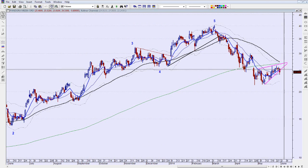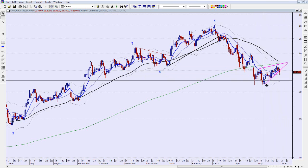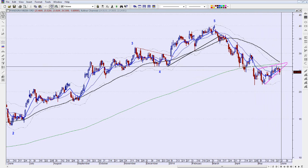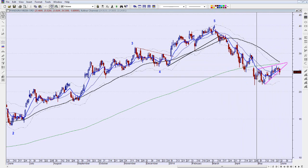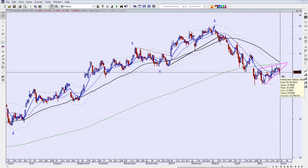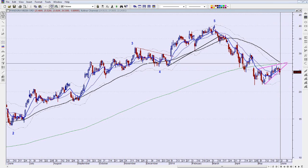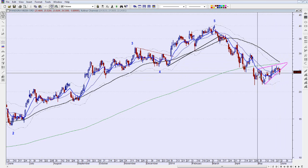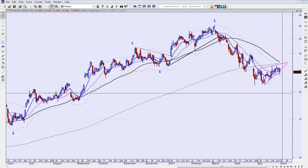All right, I really debated about this, and I think the pattern here of this little rising wedge, which is like a little bearish wedge pennant type formation in a downward move, has swayed me more to the fact that now we got this close below the 10. I'm staying with the trend. Okay, we got the 21 below the 55. The 55 is hard down. We've got this little pennant move. We got this little close below the 10 now. I think there's a good chance we're going to get some continuation move to the downside.